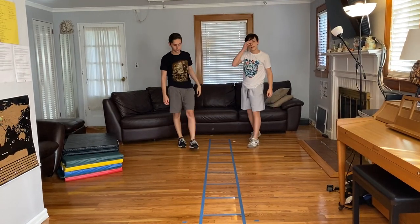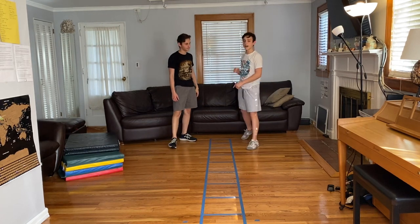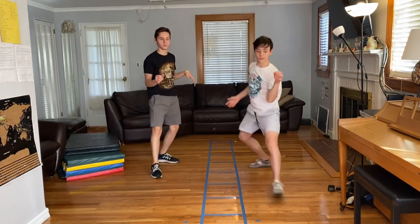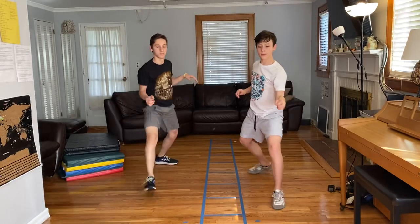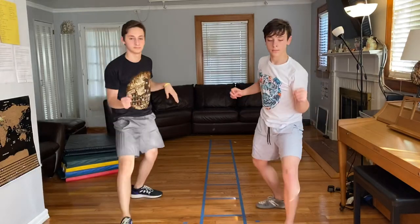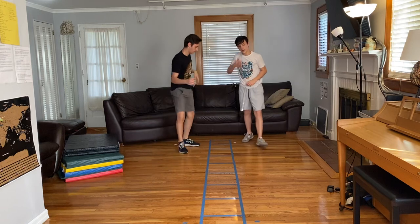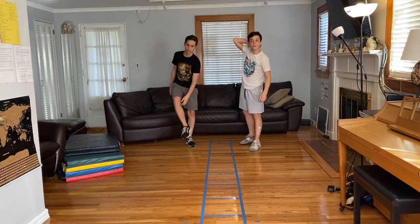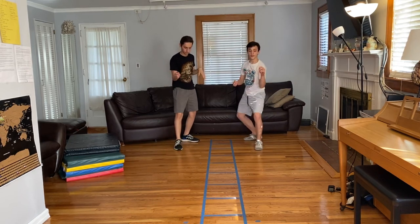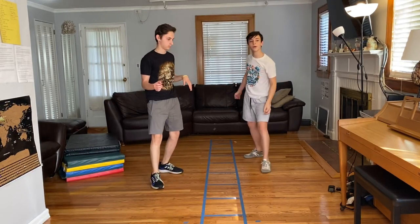Okay, and then half step, jump, lunge, and then recover, step back. Jump, or step, jump, lunge, recover, retreat. You can change up the speed and the tempo of your steps.